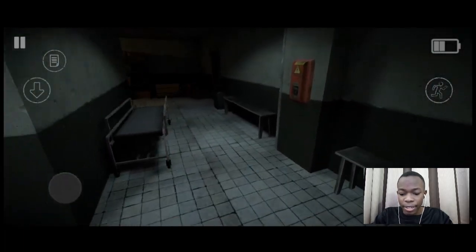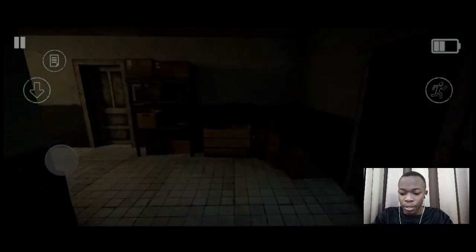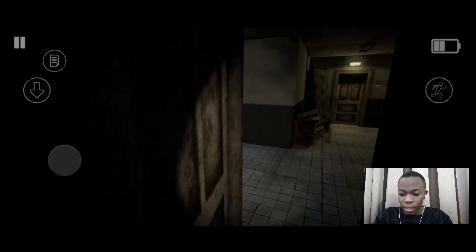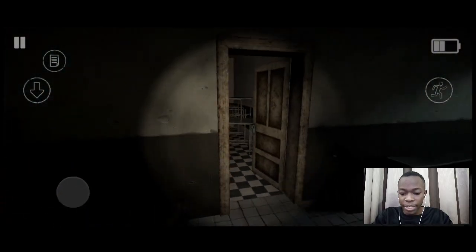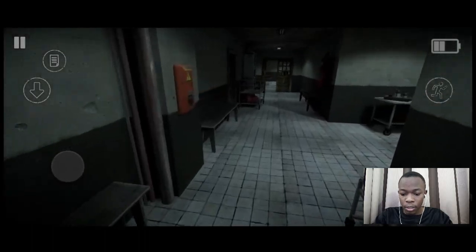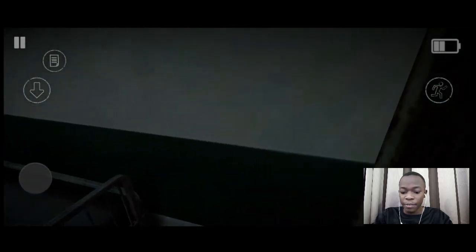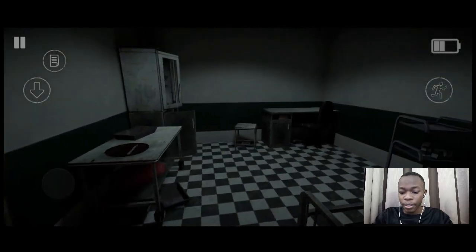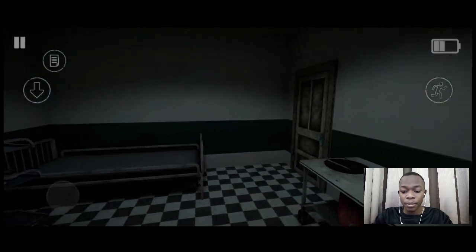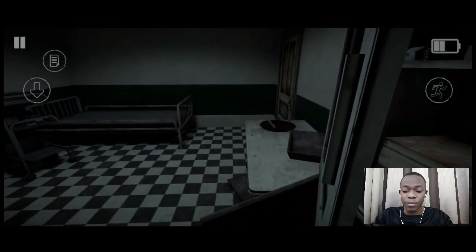Okay, I'm already starting to get scared by this game. Now let's see. Hell no, that thing creaked the moment I touched it. Hell no, I'm not going there. Something's wrong with the lights. They say the darkness is dangerous. What if the light is acting up because of whatever is supposed to get me? Okay, my heart is starting to beat faster right now. Now this is going to be my hiding spot in case whatever is supposed to come comes.